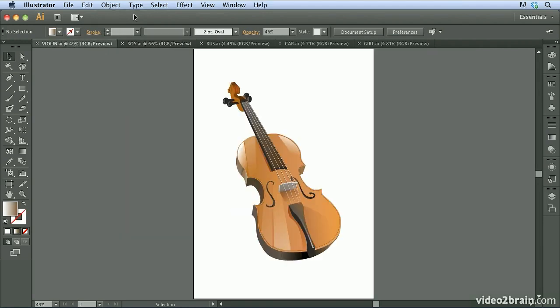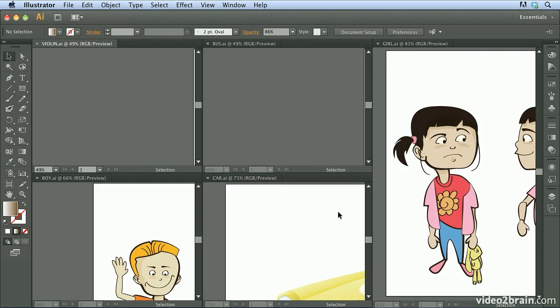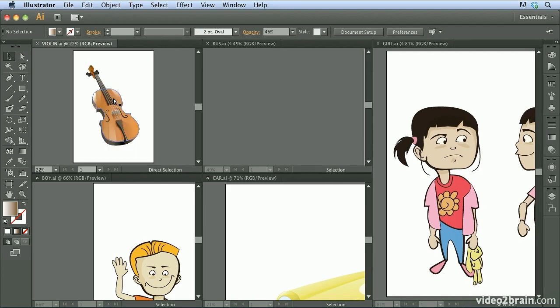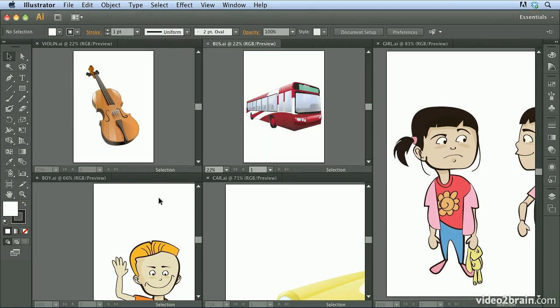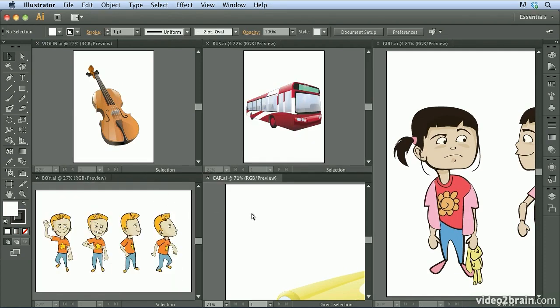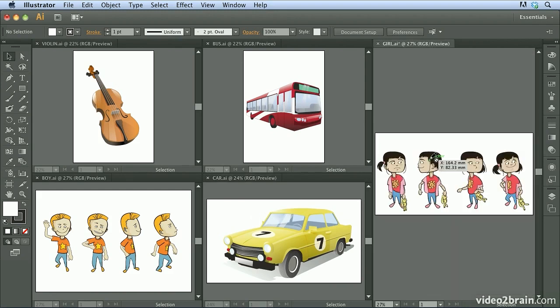Now, the other thing that the application bar provides to us is the Arrange Documents button. This is really only useful if you have multiple documents open. So if you click on this button, you'll notice that we have several options to choose from. For example, I have the Tile All in Grid option, and that will change all of the windows available inside of Illustrator and allow me to see each one in its own compact window. Again, you'll have to click in each one of these and do a Command-0 or Control-0 so you can see each one efficiently, but it's a quick way to see what we're working with. You have other tiling options as well.